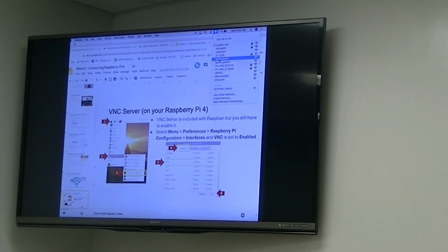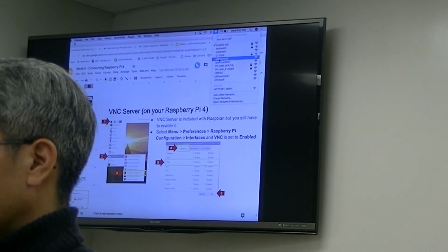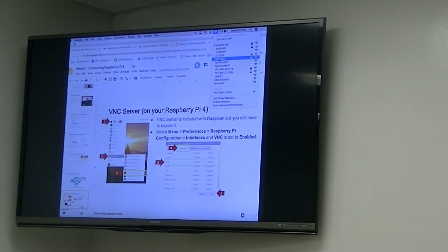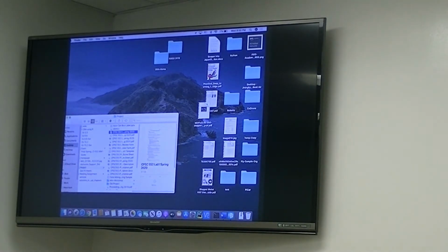Okay, so 19690408. Right now, 1, 2, 3, 4, 5, 6, 7, 8, 9, 10. All of them are connected successfully. The problem is, which one is which? Mine looks like 111. So next, because we don't know which one is which, we are going to turn off the Raspberry Pis again, then connect one by one and check the assigned addresses.